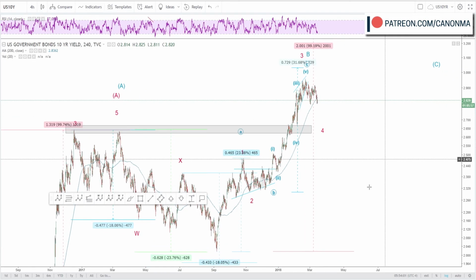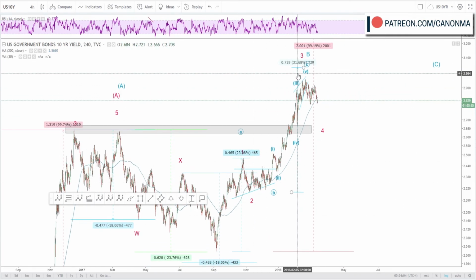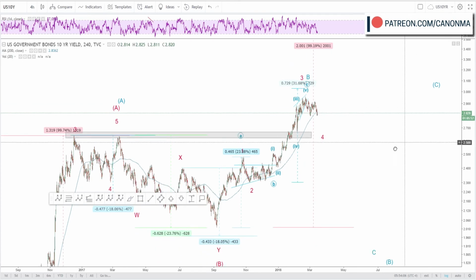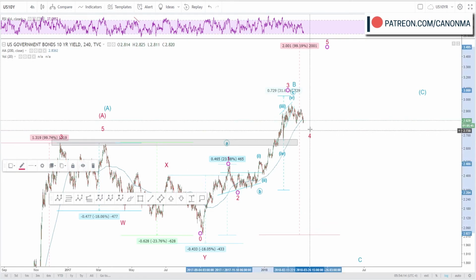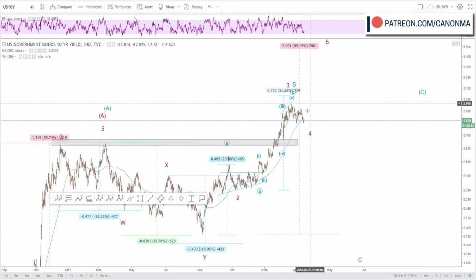Just to zoom out here on the longer term chart, in terms of the count, if you remember, we have an ABC pattern that has been playing out, but the alternate count, and I guess these have been kind of 50-50 as they both would likely take the same pattern, the count in red, we'll call it, could just be a wave 4 for one final push higher. So in the very short run, it seems like bonds will continue to head a little bit higher, and we'll see a little more downward pressure in yields. However, the longer term picture still isn't 100% clear with regard to bonds and yields.